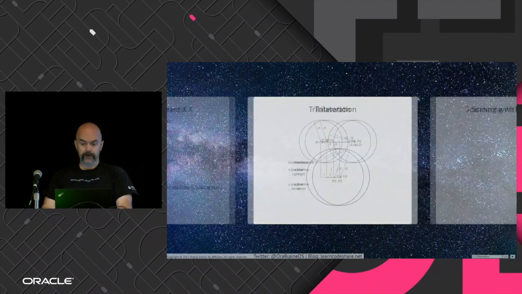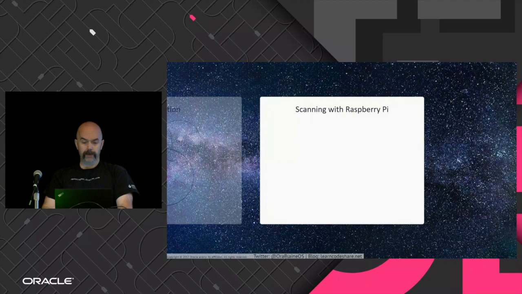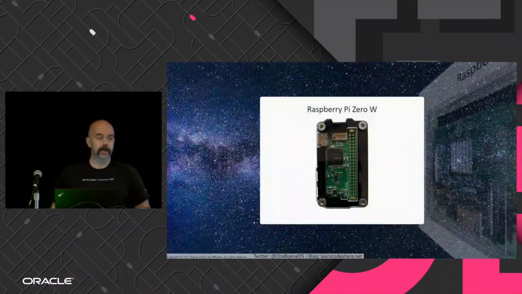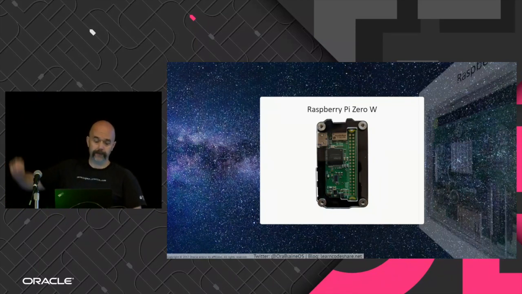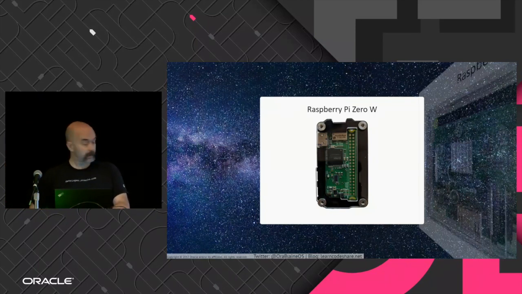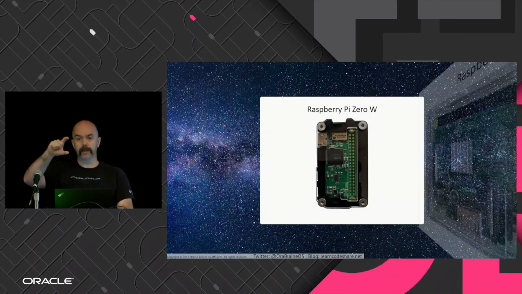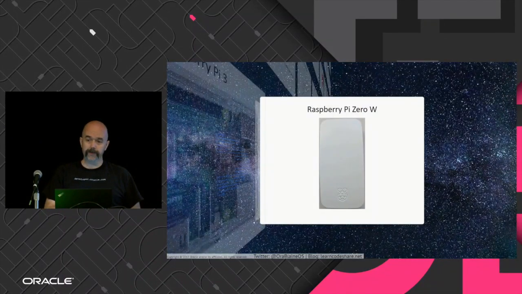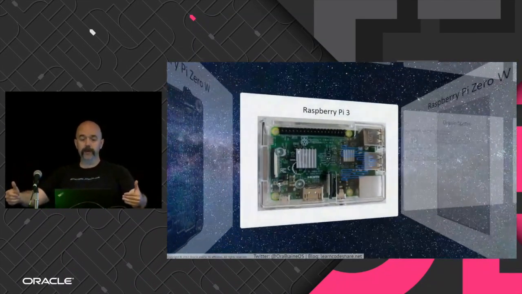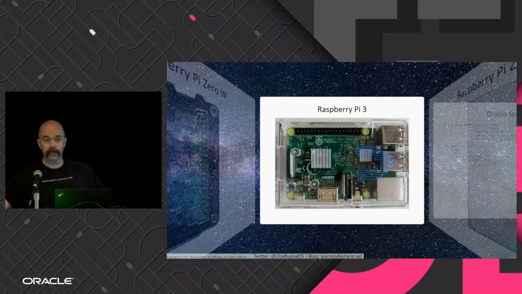And so, like I said, trilateration is the fancy word, but if we're scanning with a Raspberry Pi, what's that going to look like? Imagine we're in a room, and over on this wall, we have a Raspberry Pi Zero. They're cool. They're about that big, and you put Linux on it, 10 bucks. Over on this wall, we have another Raspberry Pi Zero, and then on the front of the room, we have the Raspberry Pi 3 like this, okay?